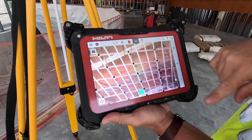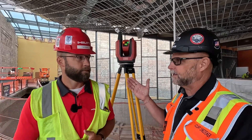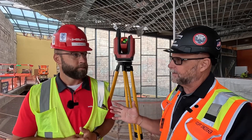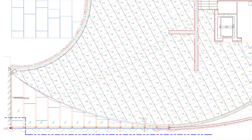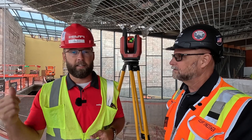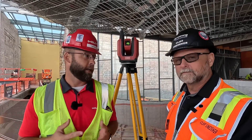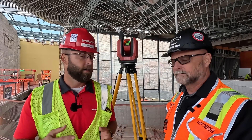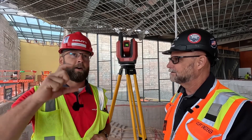This is our PLT 300 — it's a camera-based total station. The same total stations you've seen for years, but we've introduced the camera to do some cool things. The biggest thing is we can take the information we get from Armstrong, work with the contractor, and do a lot of really cool stuff three-dimensionally. Valwich has a BIM coordinator who takes our information from our shop drawings and feeds it into a handheld computer. It started with the information Armstrong provided — we looked at the plan, talked about how it could work, came up with some ideas, and Jared in the office organized it all in a spreadsheet, which is what we need before we can import it into our tablet. Then the total station takes over from there.